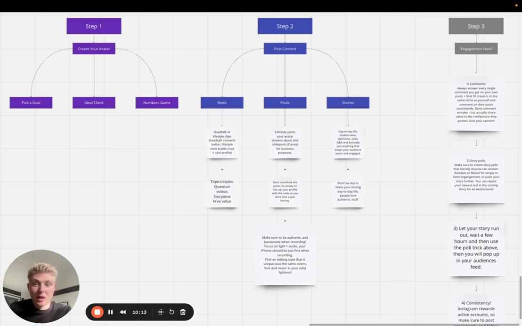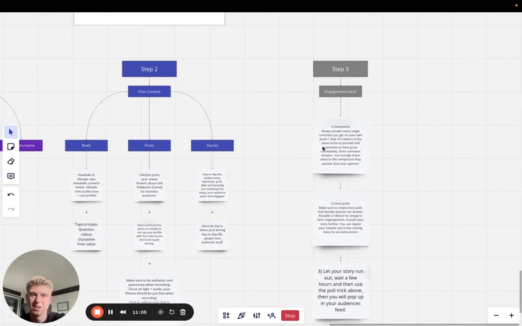Also, split test everything that you can, because not everything is set in stone in terms of how you are going to grow your personal brand. It may be very different from how I'm growing my personal brand to you growing your personal brand, because certain audiences, of course, resonate with different things, and as I said before, maybe my interest doesn't align with your audience's interest. So yeah, just figure it out, split test what works, what doesn't, see if there's different hooks that might work better, different tips, different Q&As, different polls, etc., that are doing well for your business.